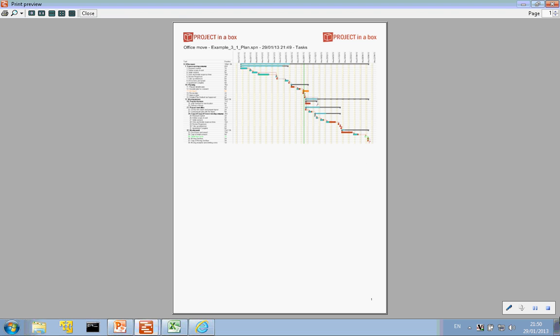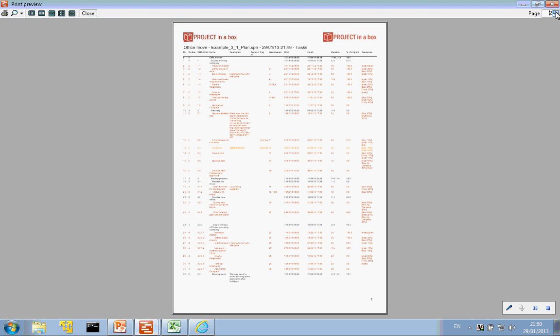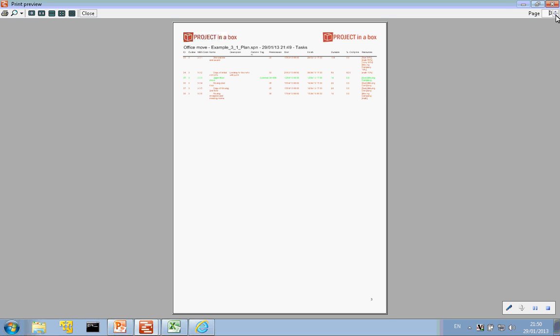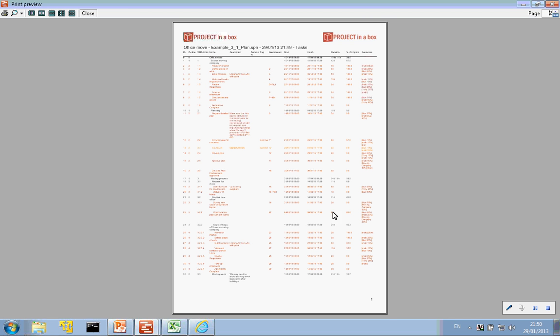So we've got our Gantt chart there. If we go onto our second sheet, we've got our task list associated with it, and that spills over onto a third page. And you'll see it picks up the colorings that we're using against our tasks, etc., and gives us a pretty good list of the contents of the various fields.